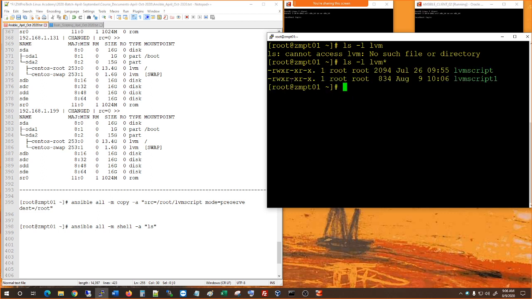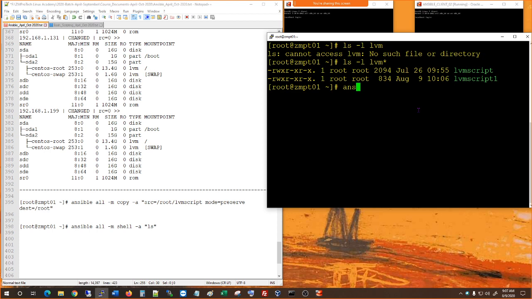So the permissions, just make sure the permissions are 755. Okay, so now let's copy this using the copy command.